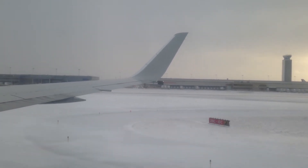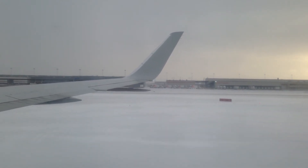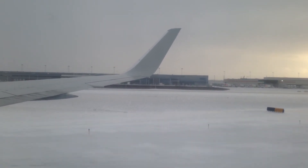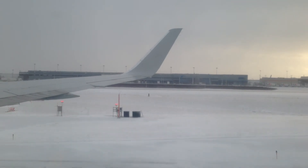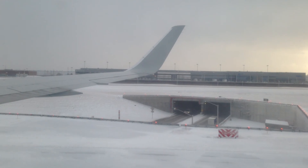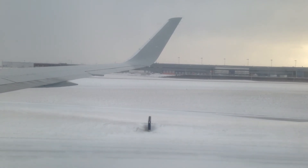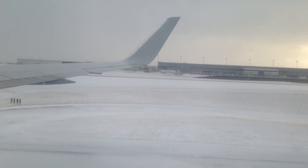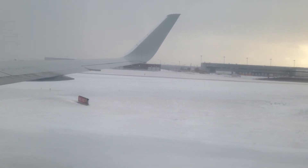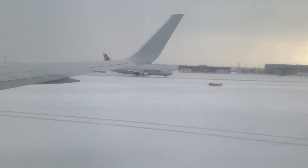Our ground staff here in Chicago will be able to assist those customers on the other side of customs with connecting flights. Also, note that there is no Terminal 4, to avoid confusion. Because of our strong headwinds, we did arrive about 35 minutes late, and the ground staff here in Chicago is well aware. We do apologize for our faulty audio system — we had this exact aircraft two days ago and there was nothing wrong with it. Feel free to file a complaint at AA.com regarding the faulty audio, and I will do so as well. On behalf of your entire Chicago international-based flight crew, it has been a pleasure having you on board. We appreciate you choosing American Airlines, and we wish you a very pleasant day. Welcome to Chicago.